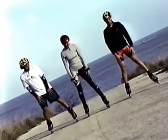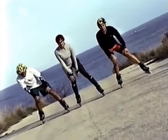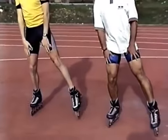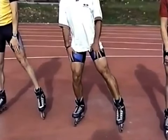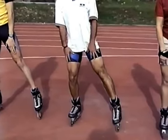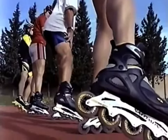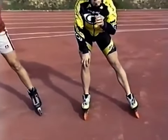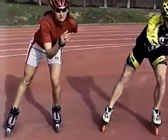I suggest that you obtain the same position with another exercise by introducing the push. Bring the legs together, weight only on one leg. Extend the other leg laterally as far as possible until only the toe wheel of the extended skate is touching the ground. Keep the weight on only the support leg. Flex it until the pushing skate has all its wheels on the ground. The hands are at knee level. You are still in the long distance racing position, stable, comfortable, but also pushing efficiently with all your wheels.